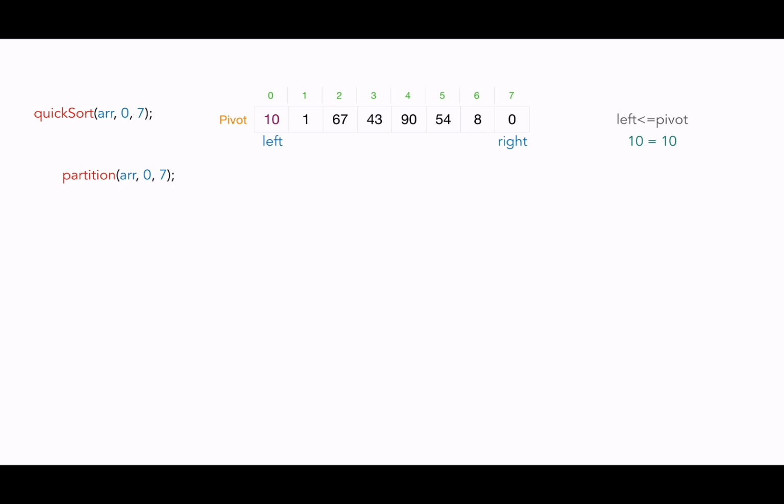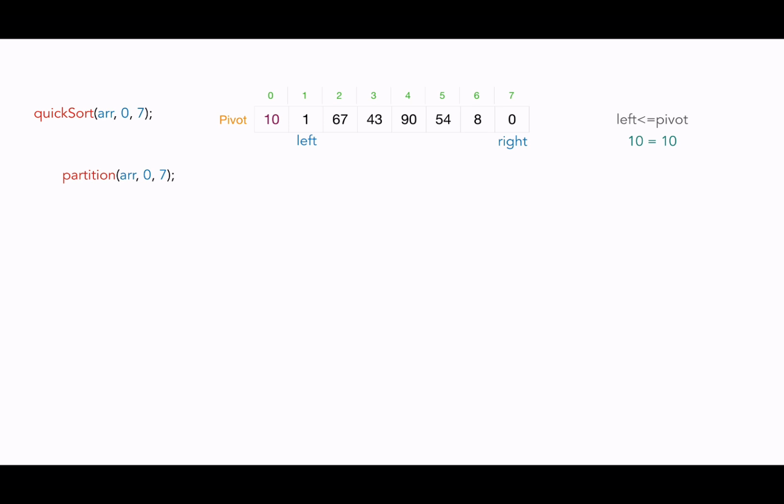And we don't do anything and we move on by incrementing the left pointer. And then we go to the right pointer and we compare the element present at this place with the pivot. If it is greater than the pivot, then we are good. The element is at its right place. And then this right pointer moves towards the left. So you're getting it? The left pointer goes towards the right and the right pointer goes towards the left.